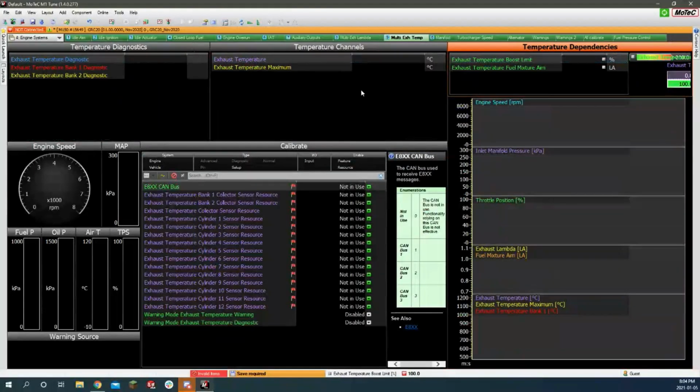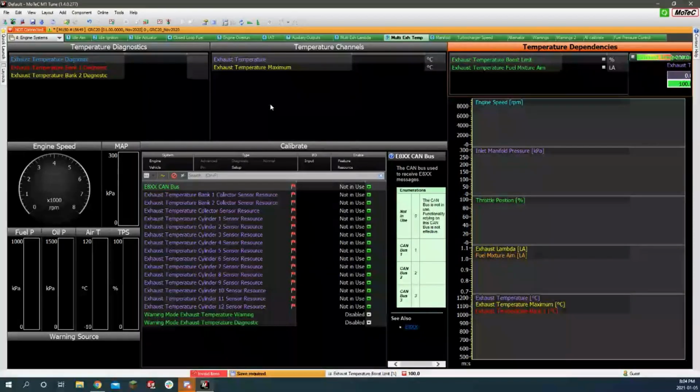Exhaust gas temperatures are good sensors to have. You can have them on all your cylinders if you want. It's not something we have right now. We would like to get exhaust gas temperature at some point. It's not too hard to wire in. It's a good thing to know of engine health.